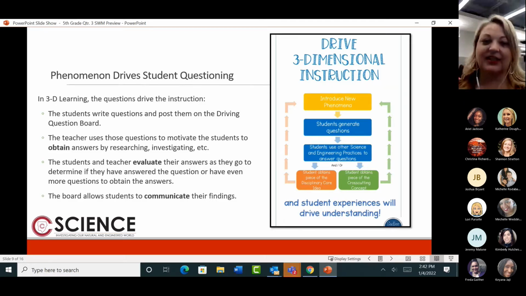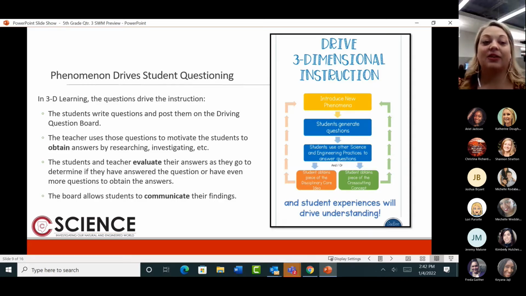All of them are basically the same, but especially in 5th grade, we want you to scaffold and guide and facilitate questioning so that your students come up with questions on why something is happening and how something is happening. And then everything you do during the unit, the lessons, the investigations, the research, the videos, everything is moving these students to figuring out why, the answer to those questions.